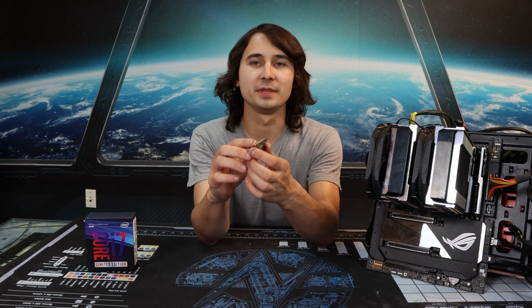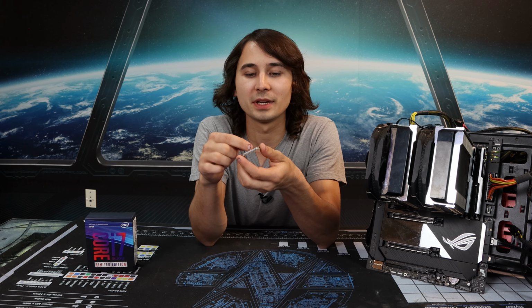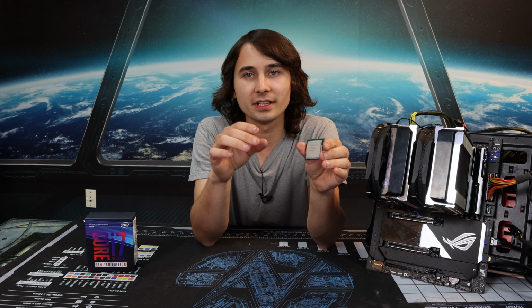The guy who sold it to me already delidded it by removing the IHS and applied liquid metal directly to the die to greatly improve thermal conductivity. So this OG Coffee Lake runs ice cold. Immediately after taking it home, I tested it out on the crusty old Z370 motherboard I had laying around, and I found out that this thing was a golden chip among already golden chips. A silicon lottery winner, a unicorn. This thing was definitely something special.